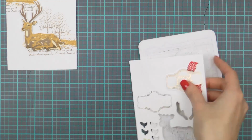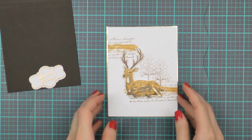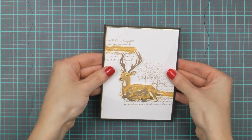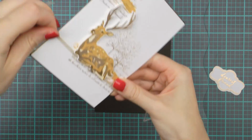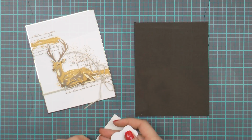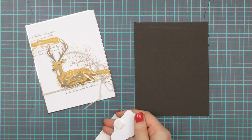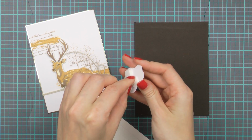I decided I wanted to add a little mat to my stamped panel, so I cut a piece of gold foil paper and adhered my stamped panel onto it. I also used some natural twine and wrapped it around my panel a few times and tied it into a bow. I foam mounted my die cut frame and added a double layer of foam adhesive to the bottom part of the frame and a single layer to the top part that overlapped the deer.